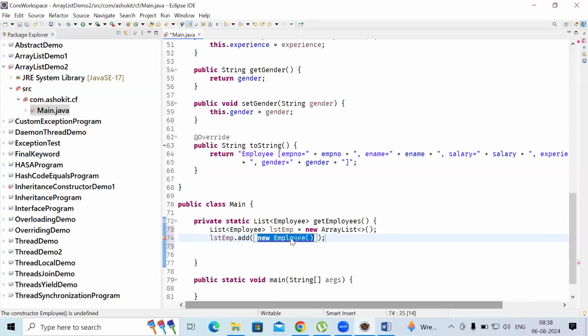My question is different now. I am asking, this statement will create what? Object. Next question, which class object? If this statement is creating an ArrayList object, tell me what this statement will do. I am selecting it. It is creating a list object.